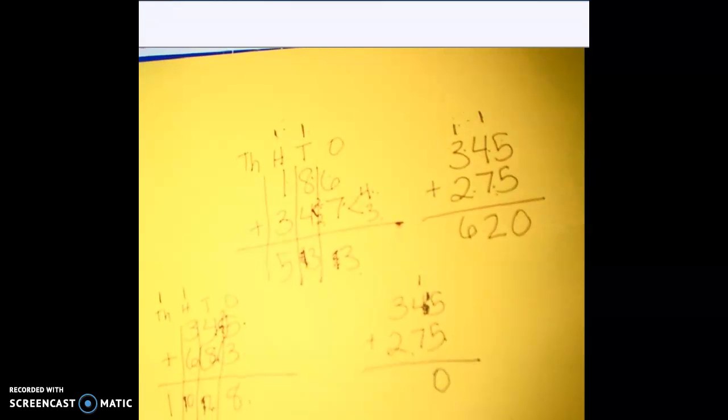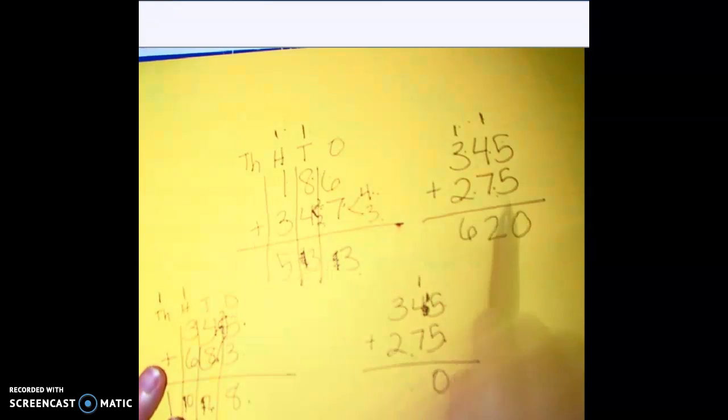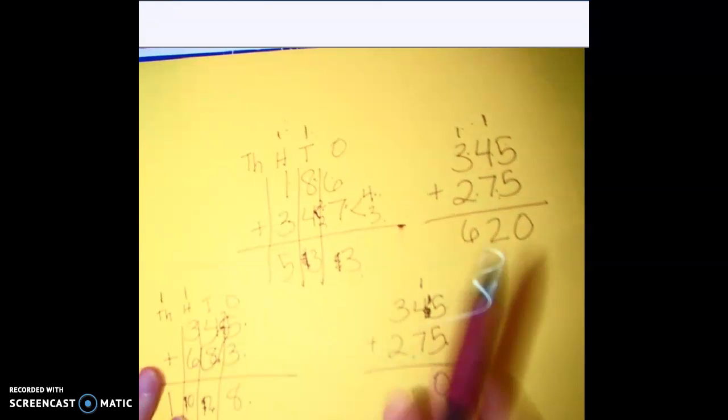Okay? Now, on the work that you're doing with your teacher, the sheet you're turning in, we do want to see this. We want to see how you're dividing it. We'll eventually come over and have you do this one, but we need this one to see how you're doing your work. All right, guys, that's all for today.